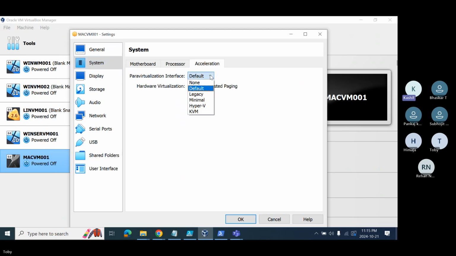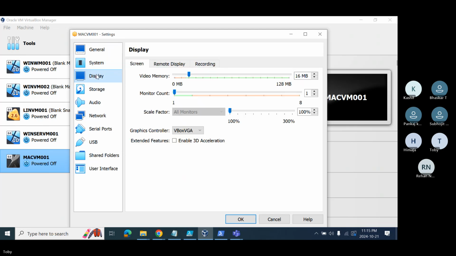Oh, this is okay. Display, and then check the box, enable 3D acceleration. And the video memory, the first one, which is 16 megabyte, increase it, take the slider at the right hand side, all the way to the right. Okay, 128 megabyte.